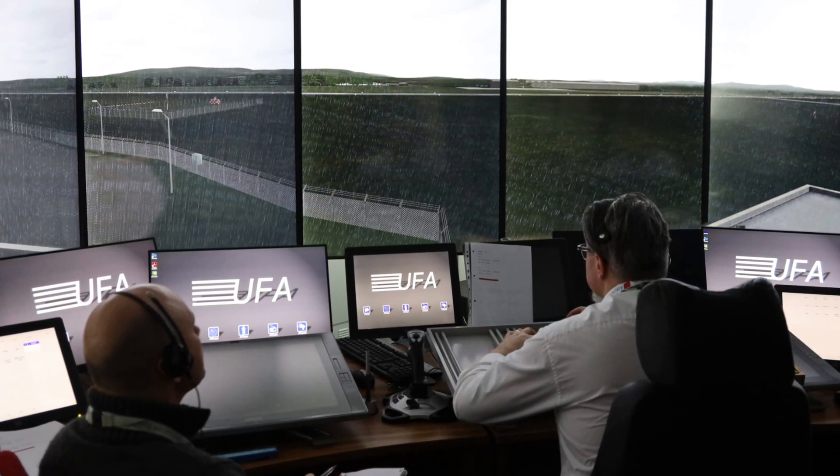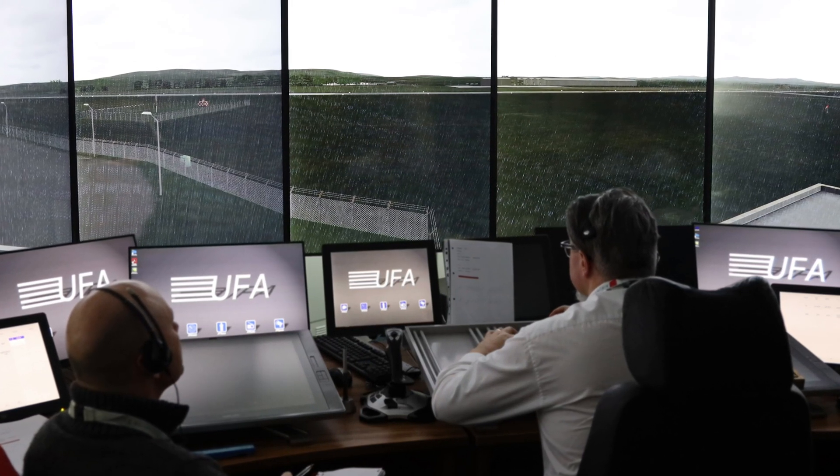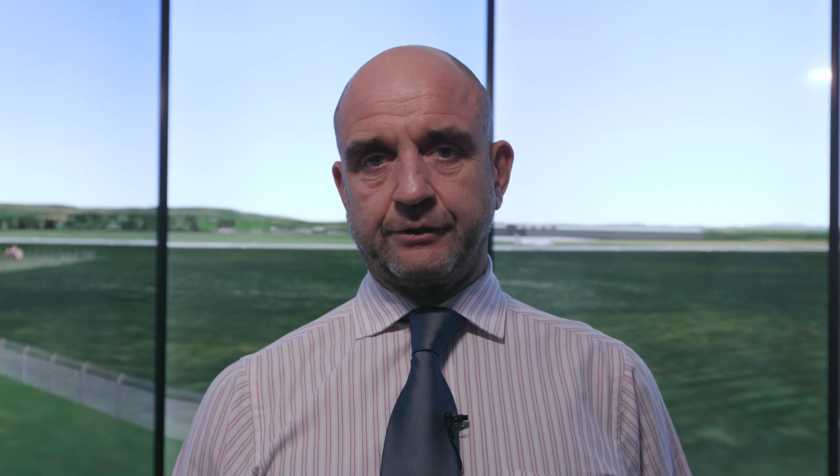I'm Sandy Leggett, General Manager of Air Traffic Services for Air Navigation Solutions at Edinburgh. ANS have purchased this simulator from UFA — it's a state-of-the-art piece of kit. It allows us to recreate any scenario that a controller can reasonably be expected to experience doing their job on a daily basis. It's a representative picture of the Carlisle Airfield — it's as real as you'll get without actually being at the airfield itself.